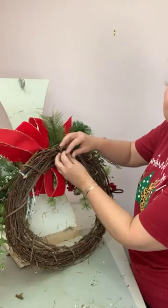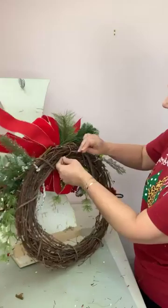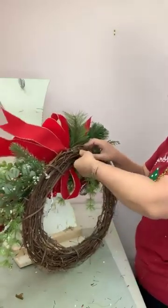I know that I made this in a hurry because I didn't really tighten down the bow.